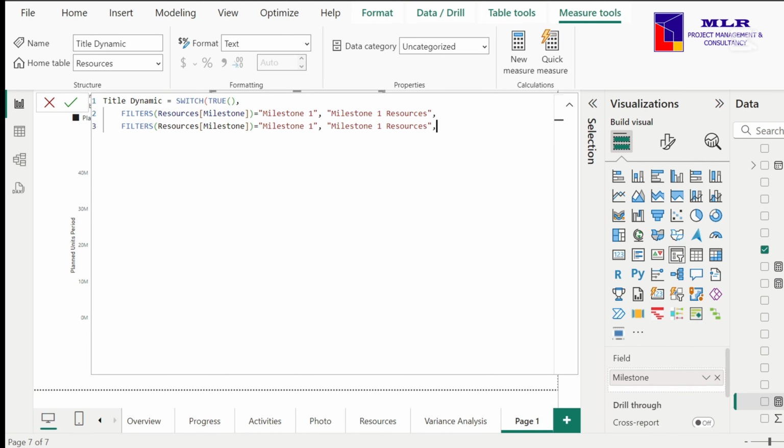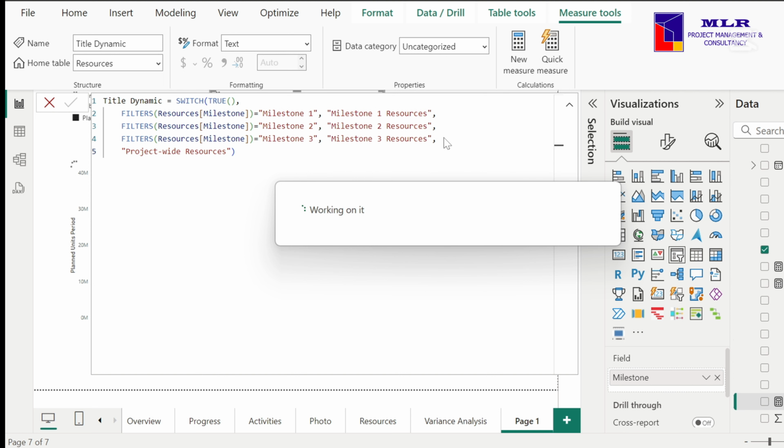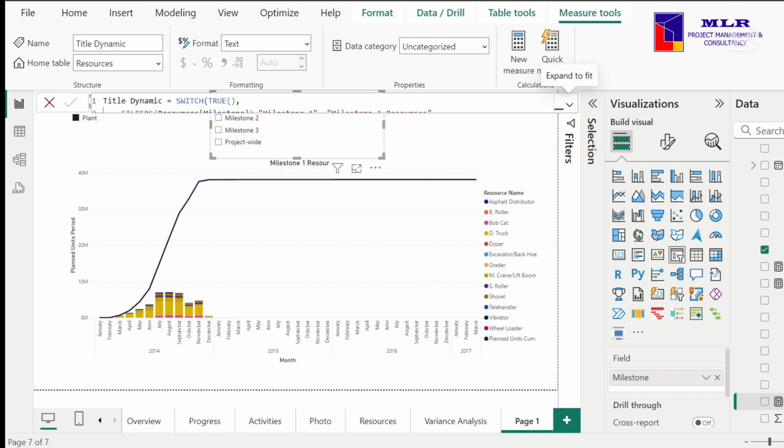One more, 2 times actually. So we'll change 1 to 2. Here, let's change 1 to 3, and let's set the last condition, otherwise project wide resources. This measure has already been assigned, so we don't need to assign it again. Press enter. Let's see.